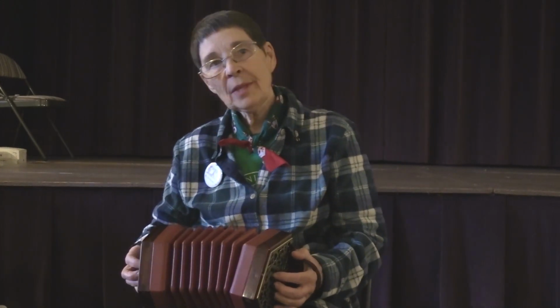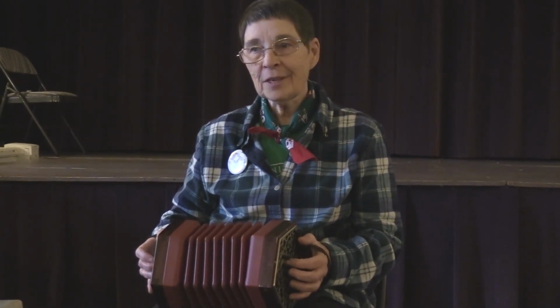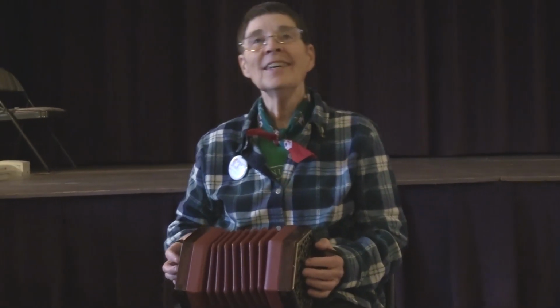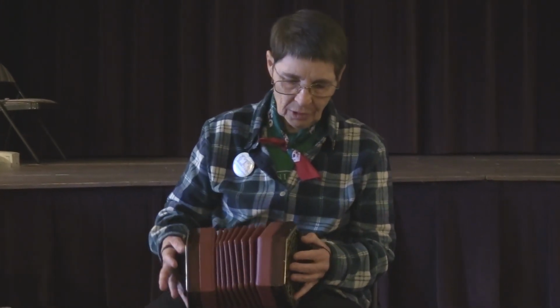How did you learn how to play this instrument? Well, sort of self-taught. After I retired, in 2014, I was looking through a bunch of stuff at home and found a concertina in a garbage can at my home. And it was almost a toy. It was a really chintzy instrument. But I picked it up and I started playing things like Home on the Range and Oh Susanna, just really simple American tunes. And then I liked it so much, I bought a better instrument, and then I finally bought this instrument, which is a very good quality, handmade, almost custom-made instrument.